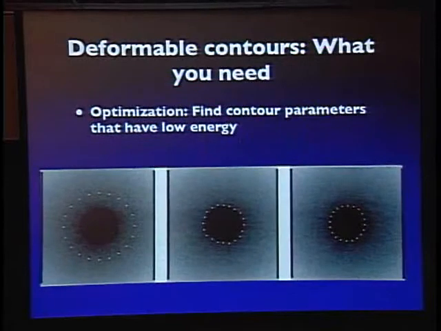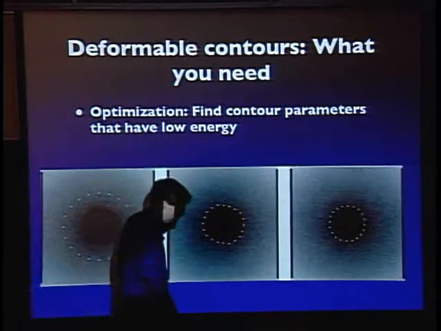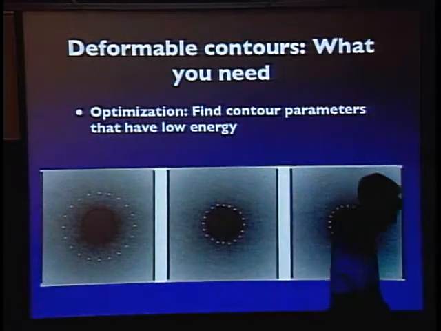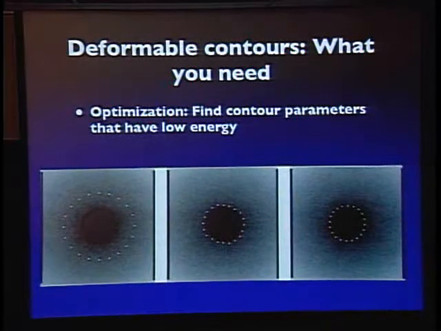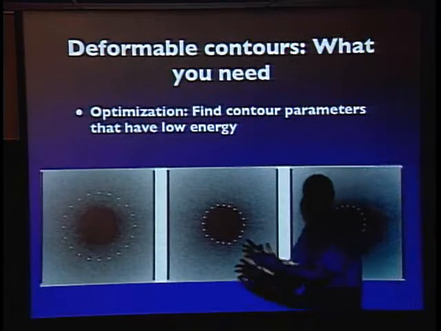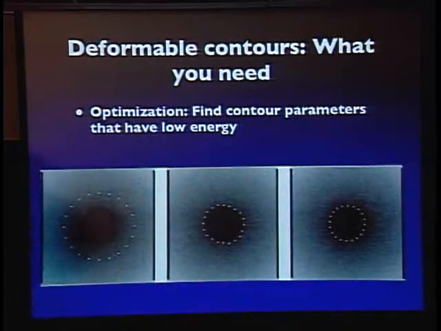Okay, so the third thing you need to do is just a numerical mechanism for turning the crank, which is to say, find contour parameters that minimize the energy. So this is optimization. Some people would refer to it as a black art or sort of a dark side of the force type of thing, because a lot of times they're just black boxes. So we will typically write the code that encodes our notion of energy and our notion of parameterization. We oftentimes do not write our own code to do optimization. In fact, we often feed them to one or another different optimizer that is sitting there on disk somewhere.